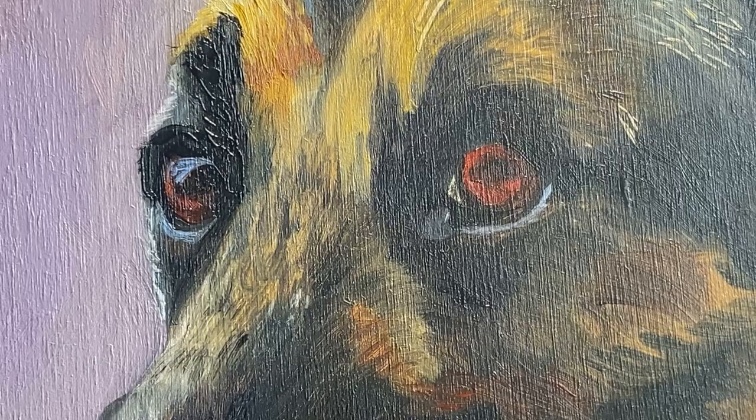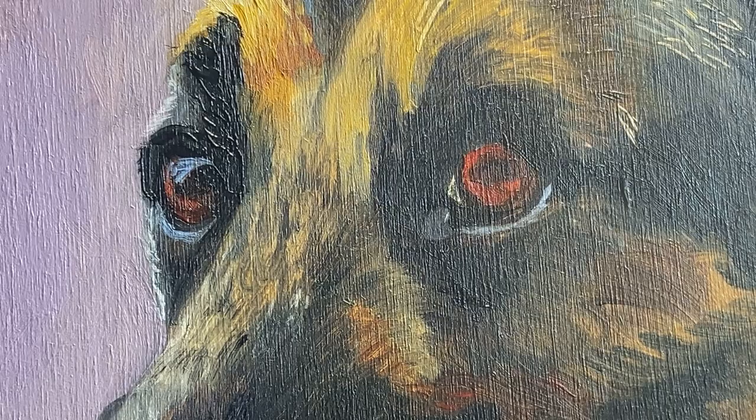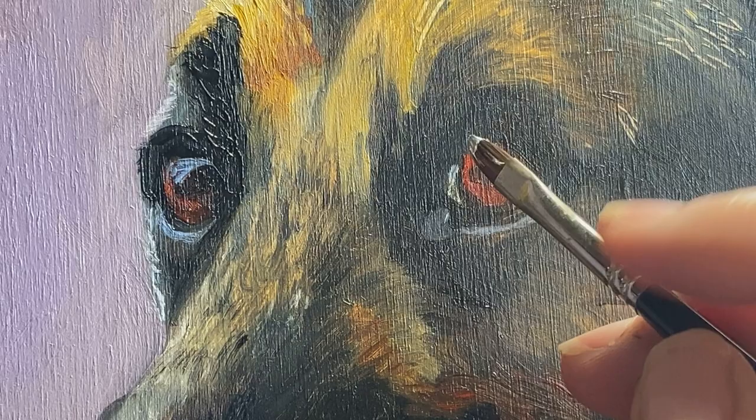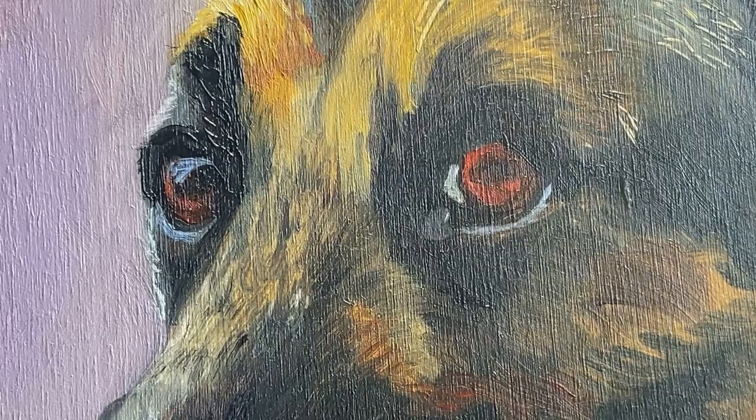She does have that little, remember the white of the eye is almost never white. It's usually kind of gray. And so I'm gonna just, she only has a little tiny bit of it showing right here. Everything else is pretty darn dark.